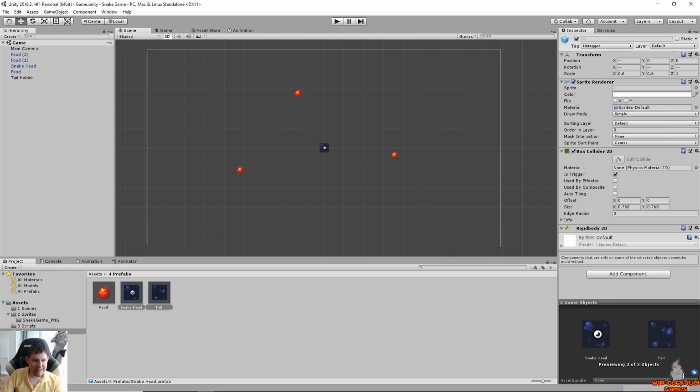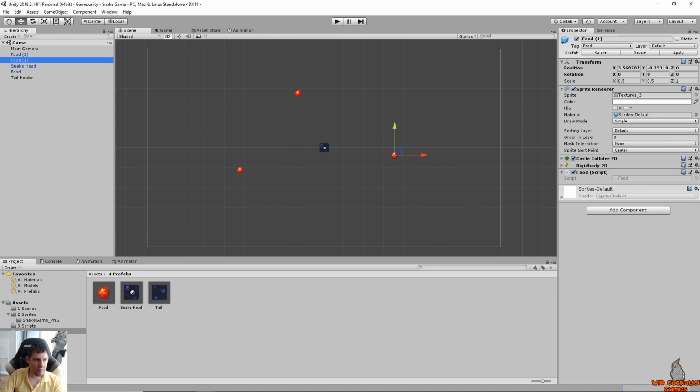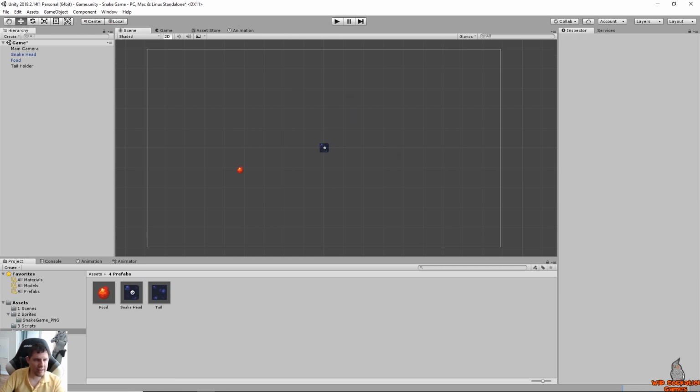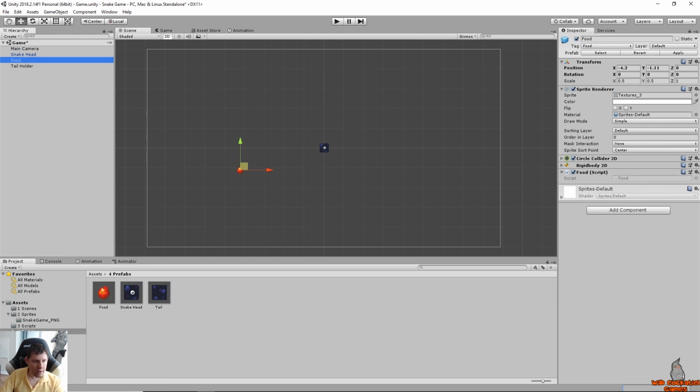Okay, so in this video, what we're really going to do is make it so that the food regenerates when we collect it. It appears somewhere else. We don't want multiple food pieces in the scene, so we're just going to delete food objects number 2 and 3. Now, we're not going to generate a new food piece. We're not going to create a separate object. We're just going to move this existing one around. That's actually better for system resources, especially if you have a bigger game. It won't really make a difference for this, but it is just a cool way of learning how to do something in a different way.